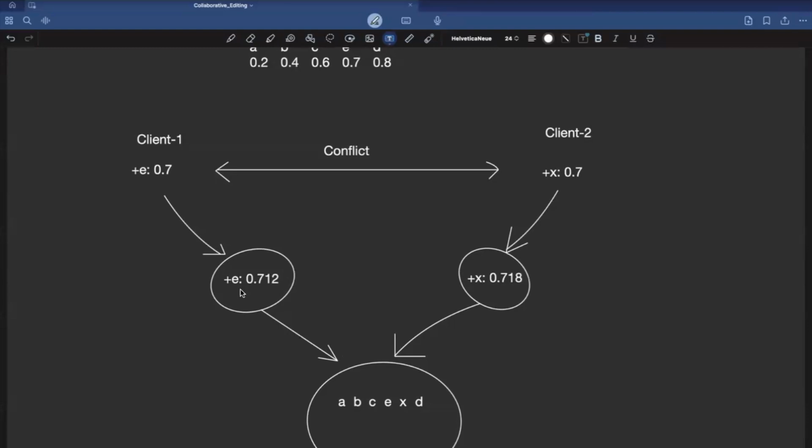So for E, let's say with the random value added, the position value is 0.712, and for X it is 0.718. Based on these values, the document gets updated as ABCEXD. Thus, the conflicts are resolved and there is no data loss as well. Characters are not lost.